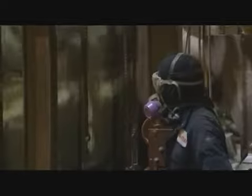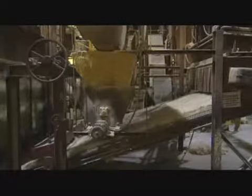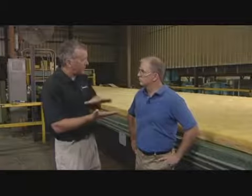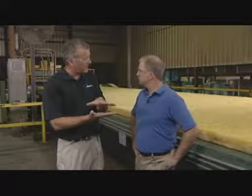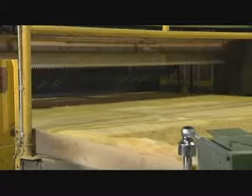The process is basically we take a fiber that's been prepped and opened up so that it gets the right type of diameter on the fiber, and then that's mixed with a resin and then laid down on a mat to have an even distribution across the width of the mat, and then that moves forward through first our initial process to kind of size it, and then an oven that actually cures the resin. And you can see that basically comes through the oven. It comes out at the end of the process.